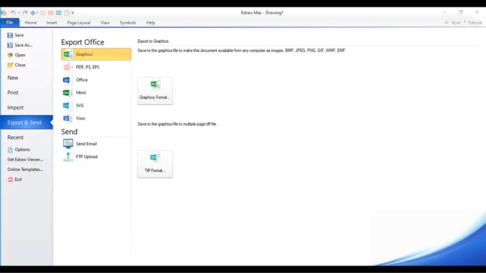After closing, okay, your screen is stuck on the EdrawMax drawing one page. That's all I can see.